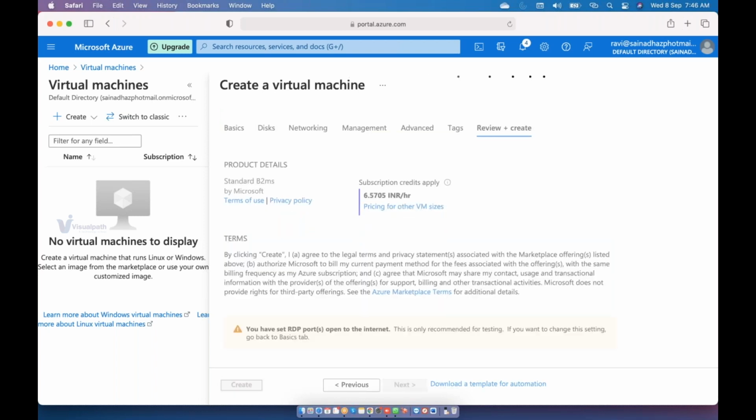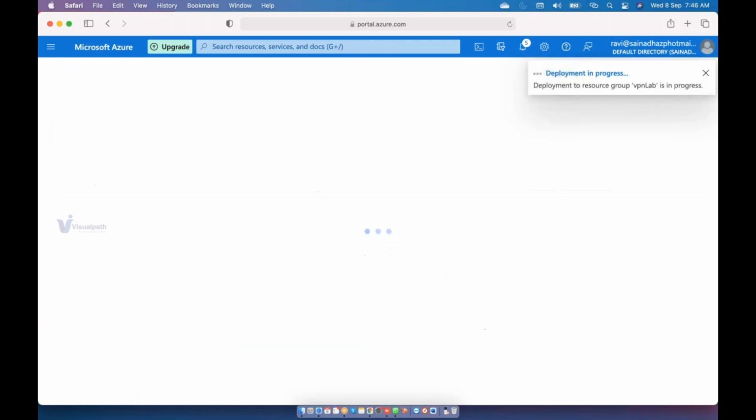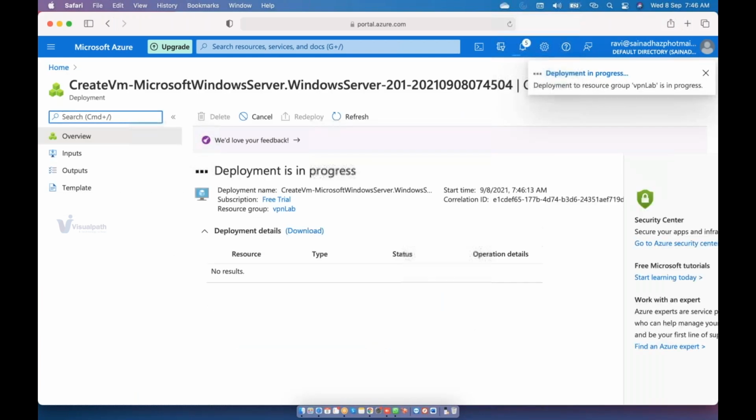This is how you'll be placing a request through the UI, and if you are trying to do it with the command line, you can also do that. It's a similar kind of thing; the only difference is you have to write the commands. So with this request, a virtual machine is getting created in a Microsoft Azure data center in the east part of the US. It will take one or two minutes to get deployed. Then we'll see how to connect and how to access this.